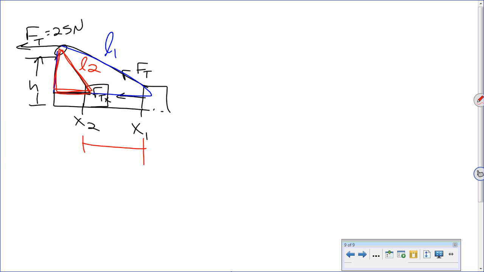So, we know this is a position of 0, right? And this position is, what is it? What's the starting position? 3 meters? So we know this length is 3 meters. We know this is 1 meter. So we can find this blue hypotenuse, right? So when you start, that's how long the rope is. You good with that? I'm not done, but are you good up to there? Okay.